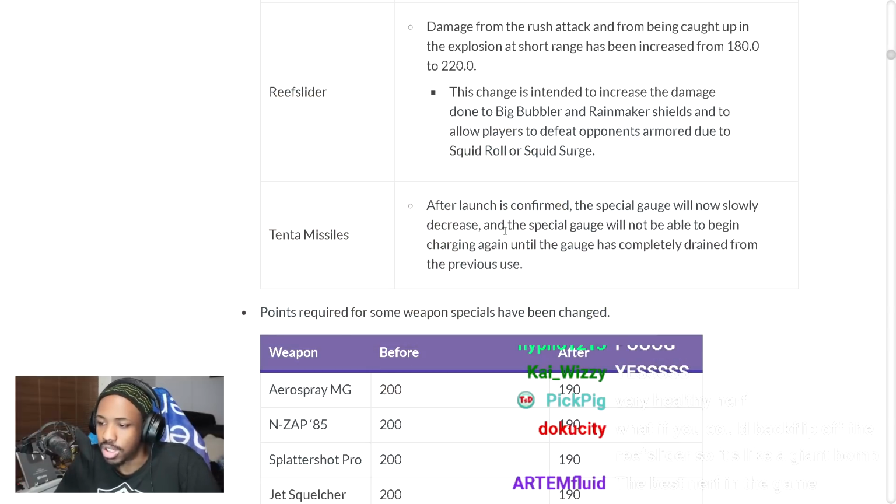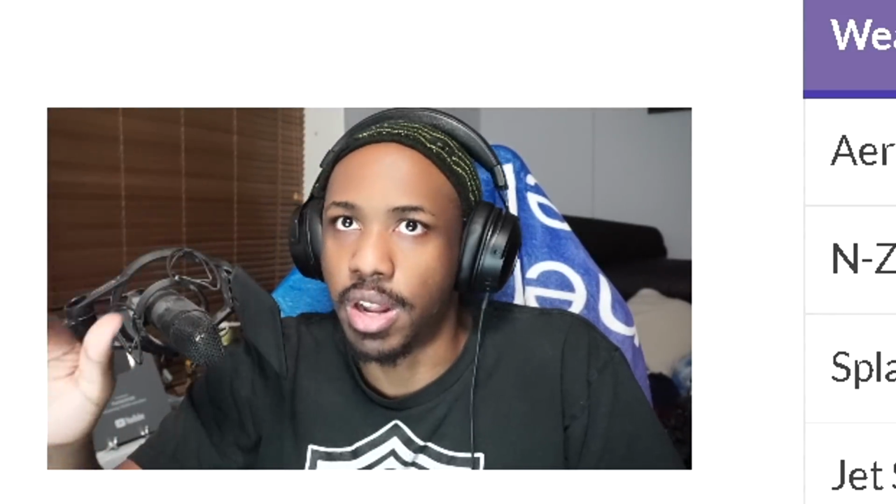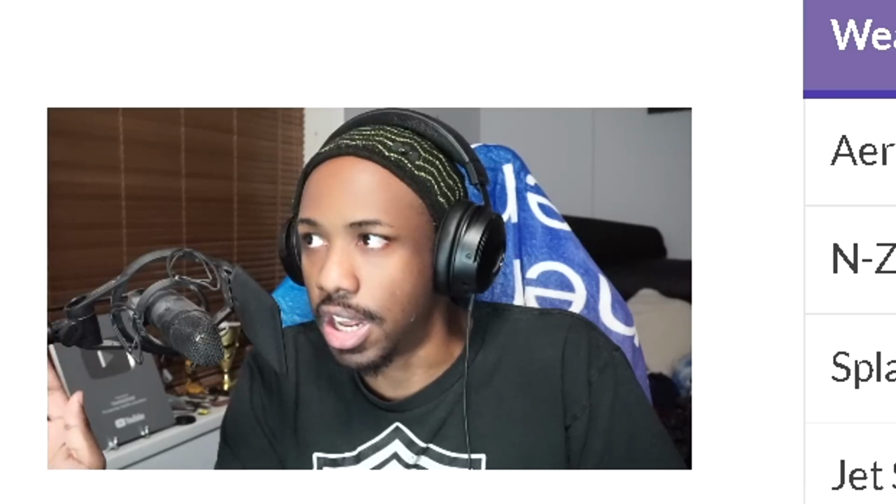But now when you use Tenta Missiles, if you've seen how Ink Cloud or Ink Storm has been used, when you throw it out, it will slowly take the gauge down, and you have to wait for the gauge to go down until you actually get your next missiles out. This is what's going to stop the spam. Thank you. We've been waiting for this for 3 years.